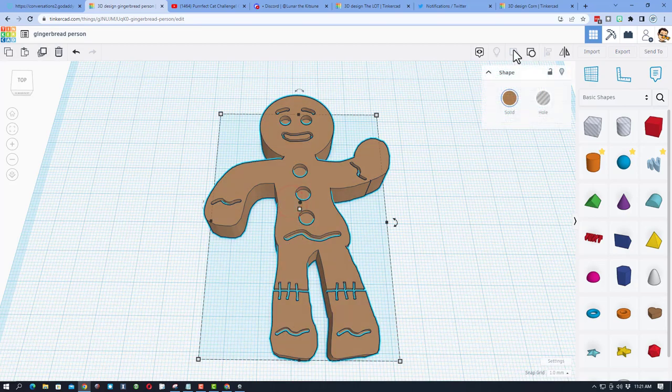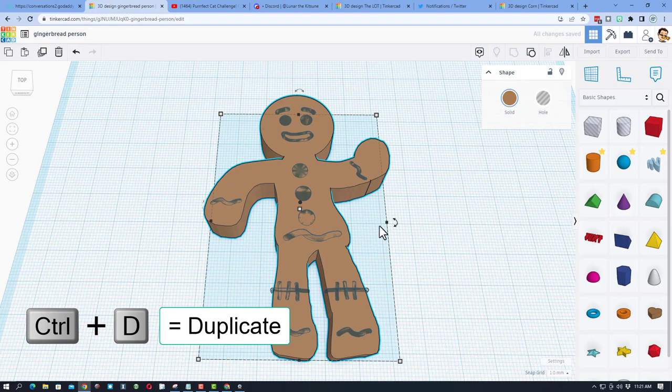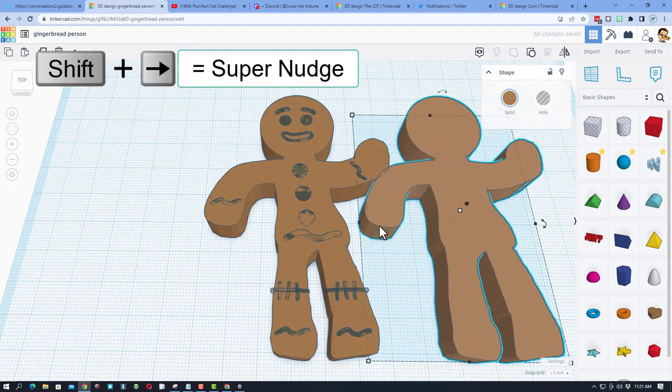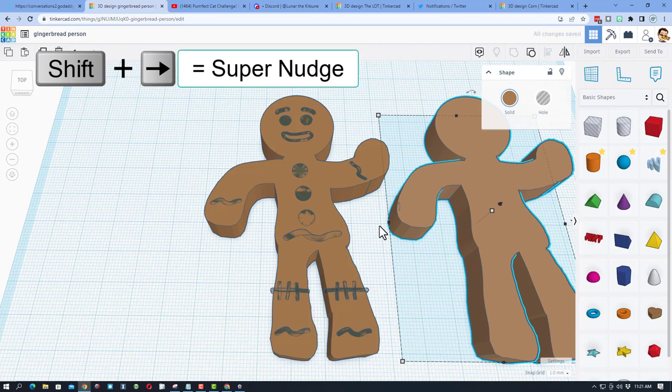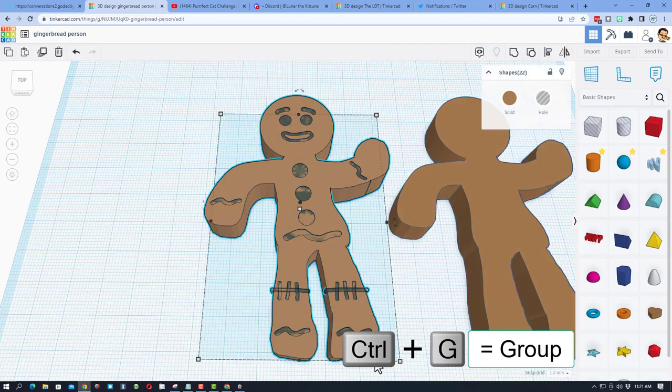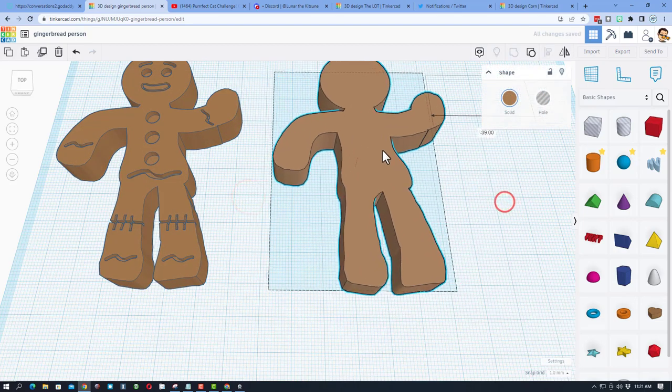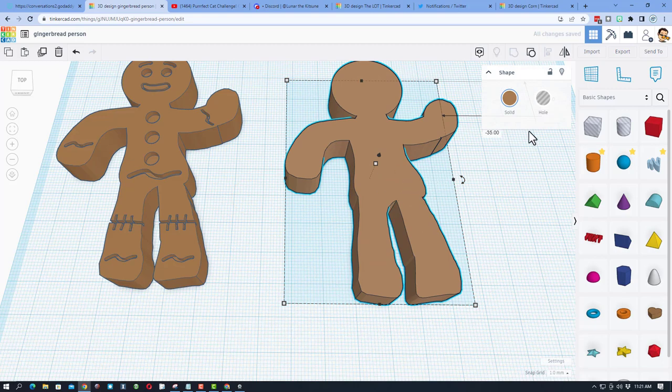Now we're going to do something real quick. I want you to ungroup it. I want you to click on just the gingerbread shape. I want you to do Control D, Shift Nudge to move it to the side. Let's go back to our decorated gingerbread person and do Control G to group it or hit the group button. I'm going to move it to this side, and friends, this is really sweet.